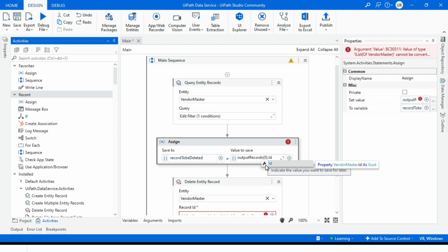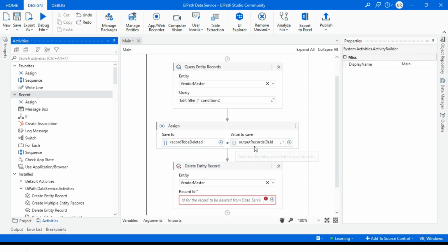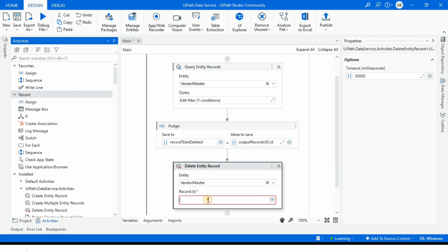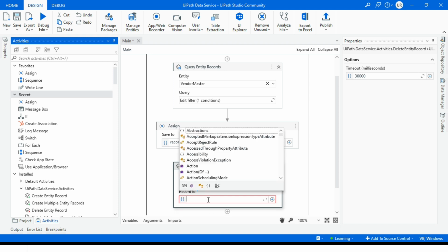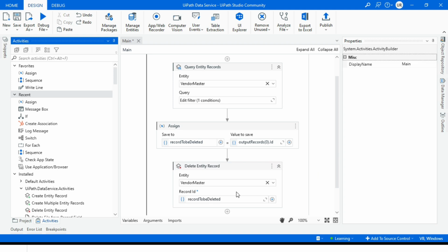You can see vendor master.id as a GUID. So this ID we need. Now this will give us the GUID which we are assigning to this variable, record to be deleted. Either you can directly copy and paste here, or you can assign this to one variable and then pass that record to be deleted variable.